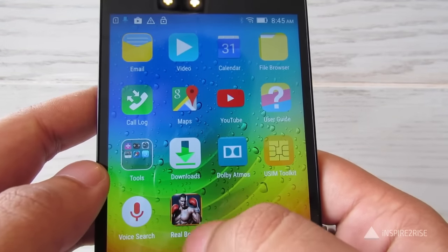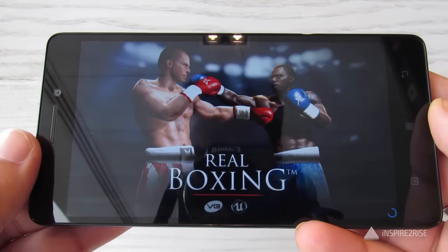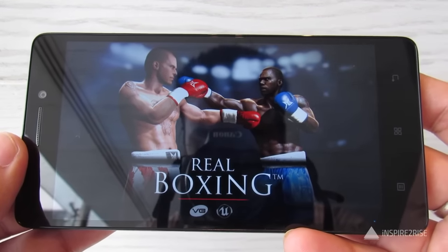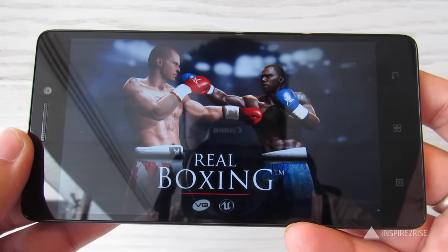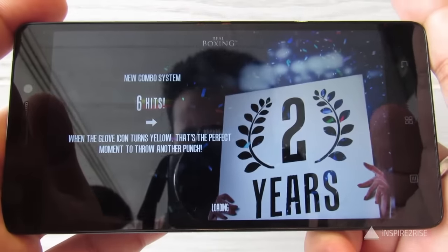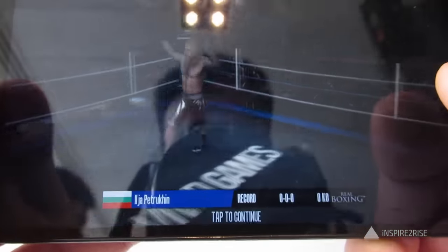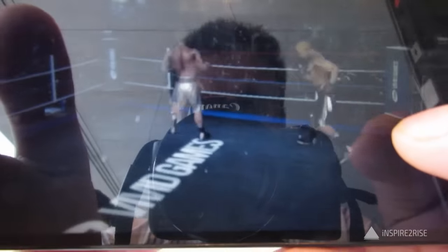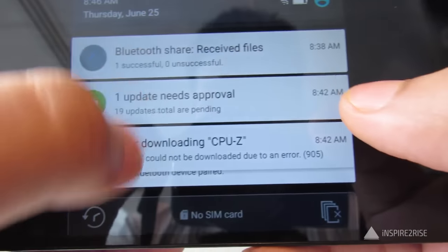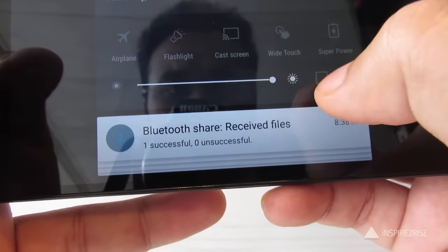Now we would just move forward to a small gaming test on this device to see how well it stacks up against all of the other devices out there. This device comes with a MediaTek MT6752 octa-core 1.7 GHz Cortex A53 processor. So it is a true octa-core processor, so you need not worry about overall performance, because people always think that MediaTek versus Qualcomm Snapdragon chipsets, Snapdragon is better, but that's not always the case. In this case, the MediaTek processor performs as good as the Snapdragon counterparts, if not better.